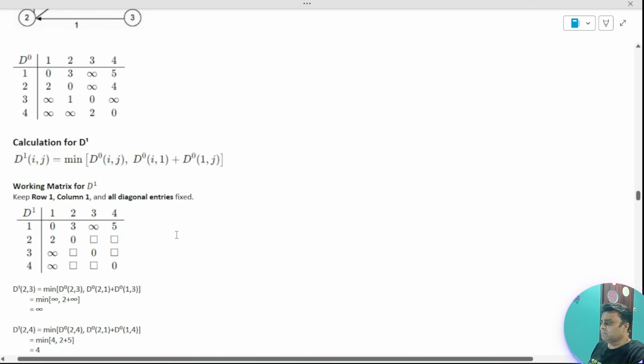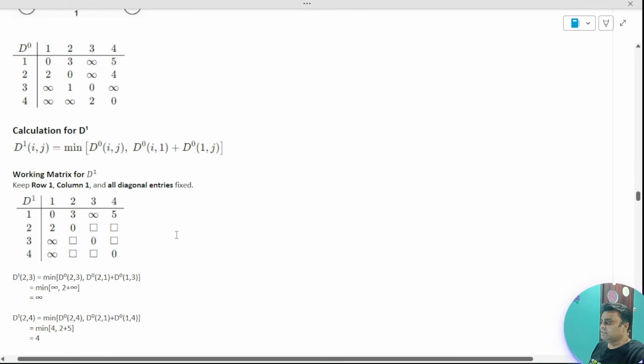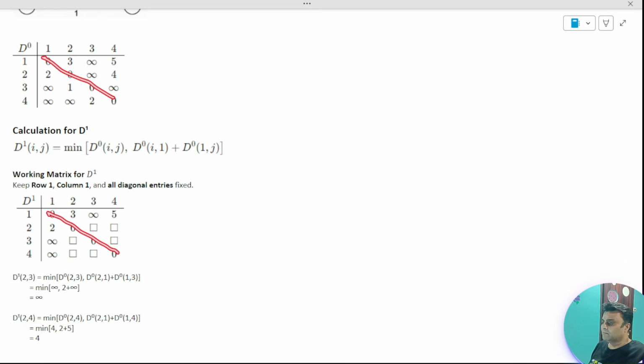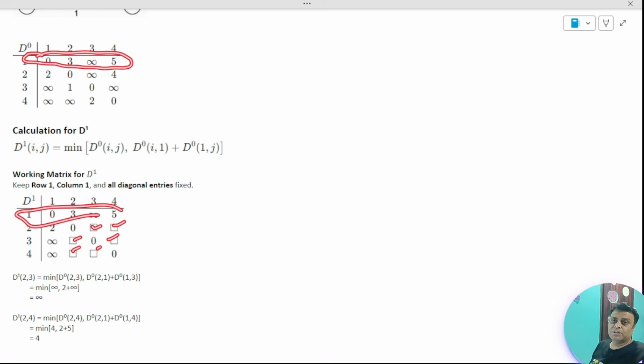So in this DP, we are saying that we will take this D0 and we will create an intermediate matrix. In that, all the diagonals will keep the same. And because we are creating D1, we are going to say that the first row and the first column we will keep the same. So if you see this one, I have kept the same here. And if you see this one, I have kept the same here. The rest of the things I have given placeholders, and this is what the placeholders you will fill.